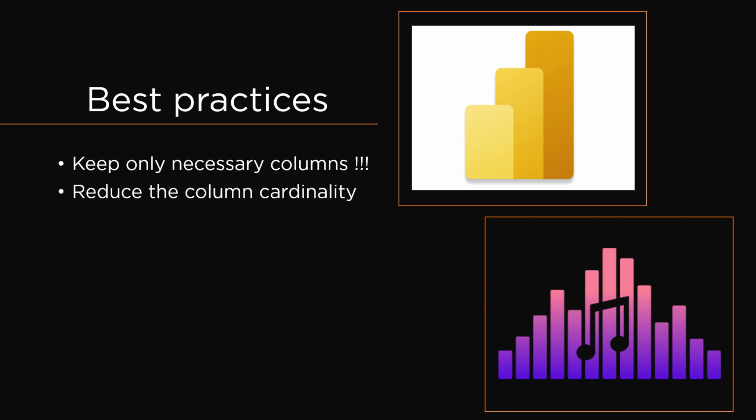Try to optimize column cardinality whenever possible. The golden rule here is test, test, test, and if you notice a significant benefit from, for example, splitting one column into two or substituting a decimal column with two whole number columns, then do it. But also keep in mind that your measures need to be rewritten to handle those structural changes in order to get expected results. So if your table is not so big, or if you have to rewrite, I don't know, hundreds of measures, maybe it's not worth splitting the column. As I said, it depends on your specific scenario and you should carefully evaluate which solution makes more sense.